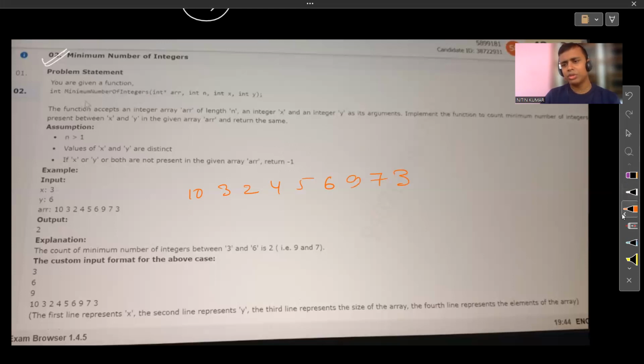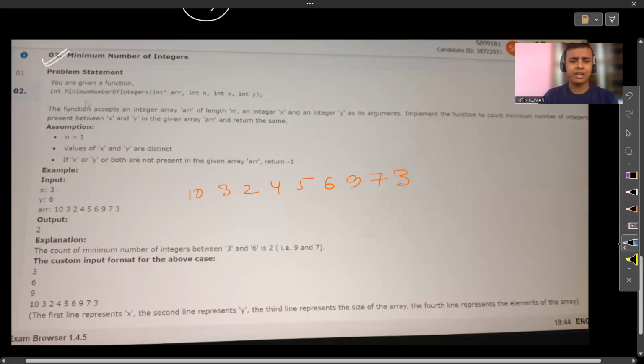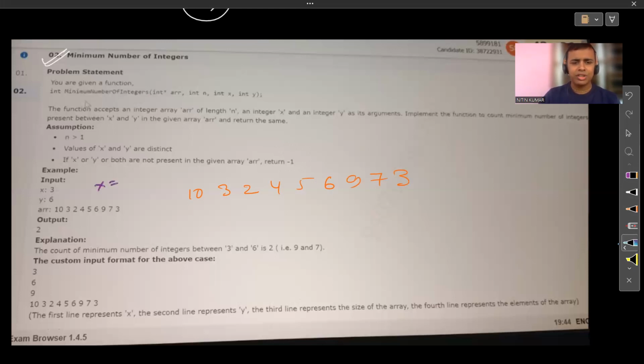You can see clearly that x is 3 and y is 6. I have to find the minimum number of elements between x and y. First I have to find the first occurrence of 3 and 6. 3 is coming here and 6 is coming here first. The elements between 3 and 6 will be these, so 3 elements are there. Currently we are getting 3 elements.